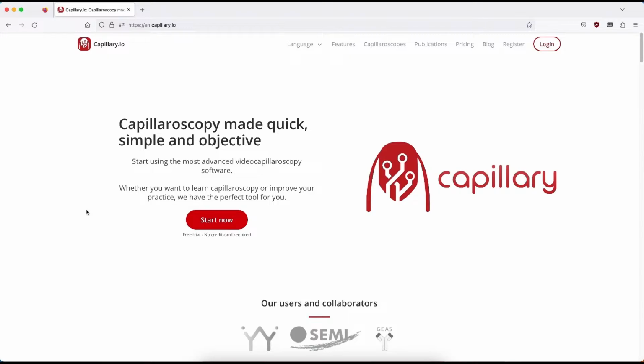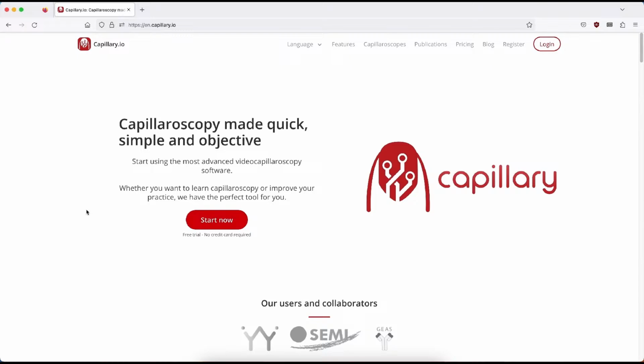The purpose of this talk is to describe how to do a capillaroscopy through Capillary.io. Basically, Capillary.io is an artificial intelligence system that will help or assist us in interpreting the capillaroscopy, so that we can analyze it quantitatively, observing all the data and analyzing each of the capillaries on the images. First of all, we are going to try to emulate the steps that we take when we are doing a capillaroscopy, and what steps we have to take to use Capillary.io.